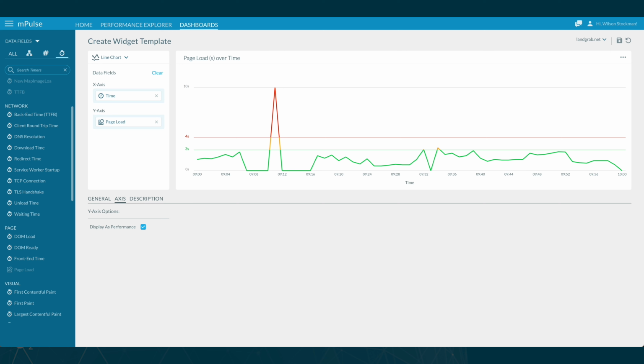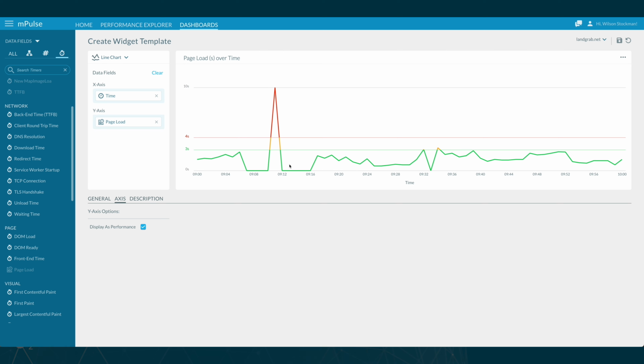Another thing to note is that whenever the thresholds are within the right range, you will actually see the threshold line displayed. This is the threshold line where the performance has gone from moderate to poor. And you can see that when it goes above this threshold, the line is shown in red, indicating that you've got poor performance in this particular time period. Obviously, when it's between the good threshold and the bad threshold, you're in the moderate zone, which is shown with this amber color. And when you're below the green threshold, then you're in the good performance zone.